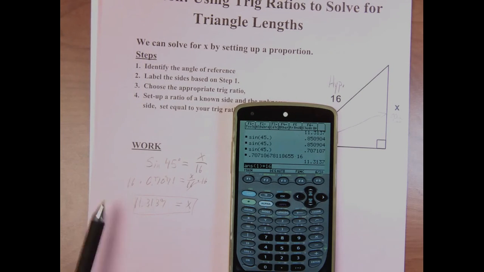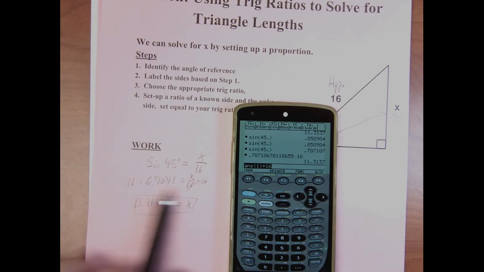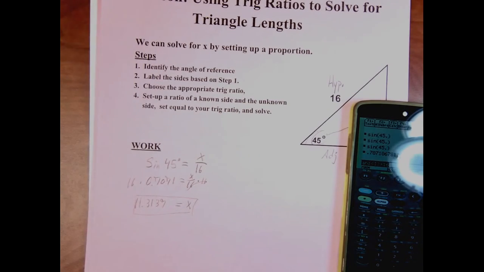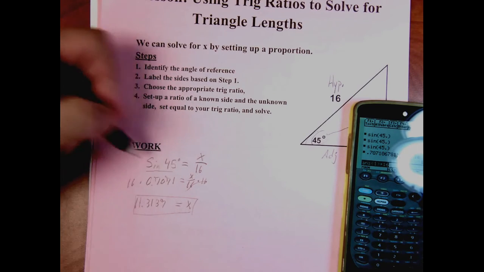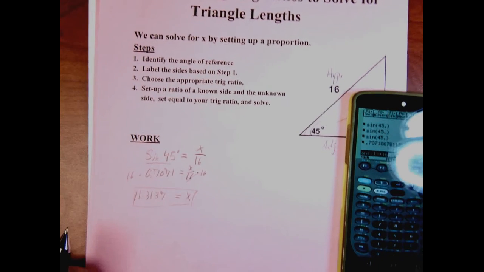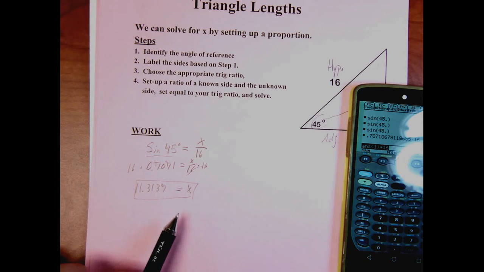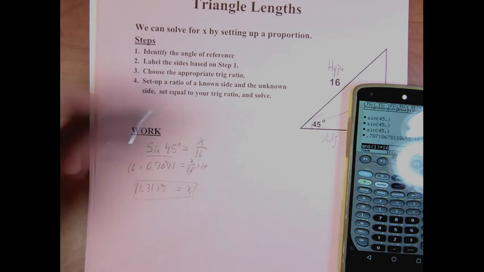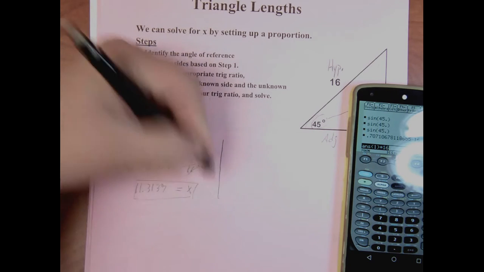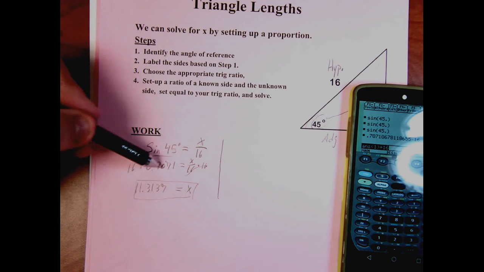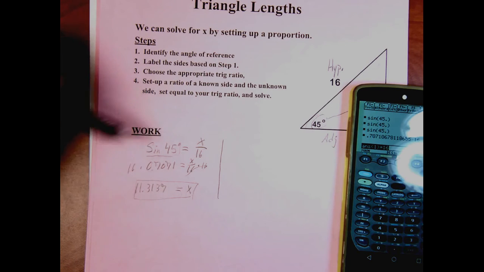We set up our ratio, and we set it equal to our trig ratio, and then we converted it, and then we solved. Now, when you get better at doing trig ratios and you start to accept that this represents a ratio, you'll no longer need to convert it into this number first. Ultimately, our calculator will do all this converting for us. So I'm going to do the same problem, but instead of converting this immediately into the decimal approximation and then multiplying, I'm going to treat this as a number the way it's written.